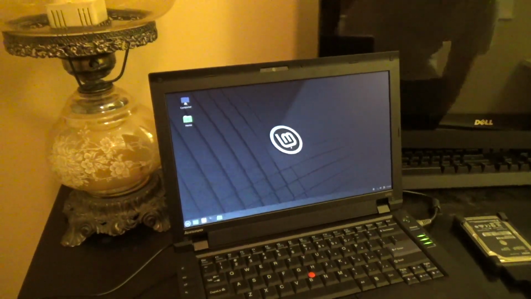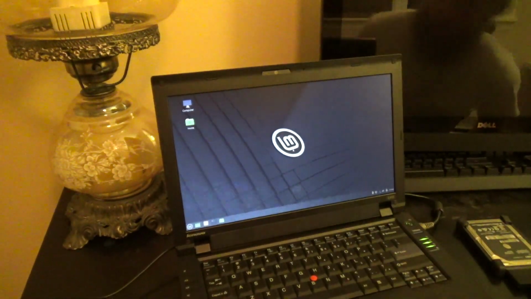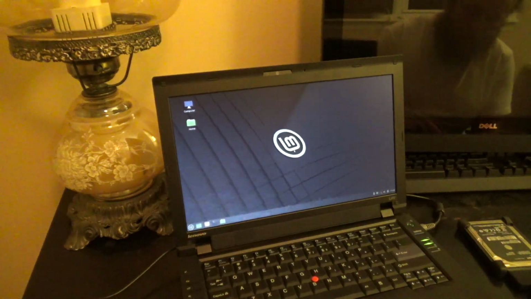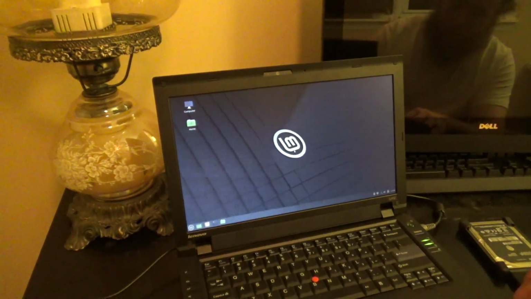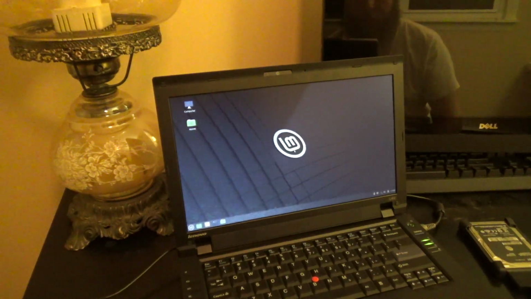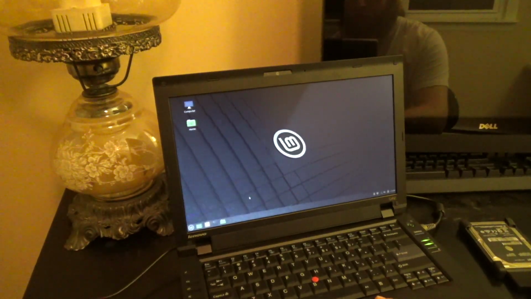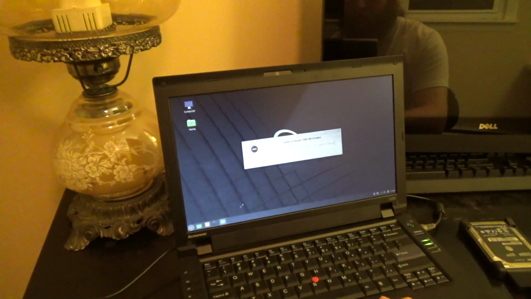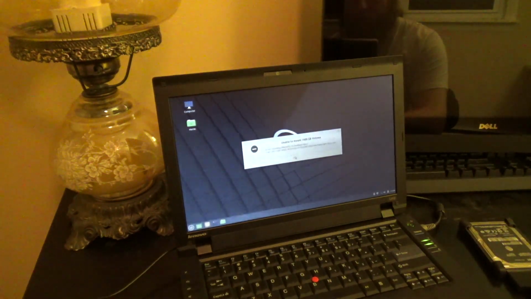Okay, we got a Linux unit now. Years ago, you always used to be able to read the Mac drives on Linux. Let's see if that's still the case. Nope.